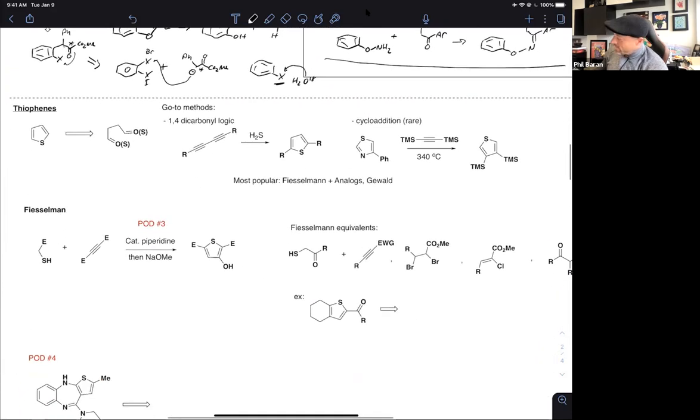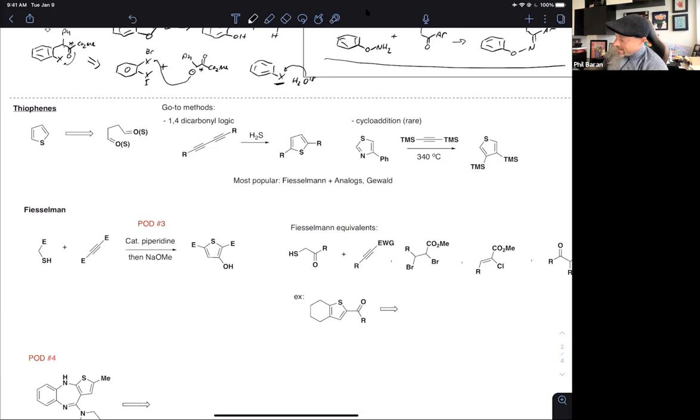Thiophenes. Thiophenes are awesome heterocycles because they are found on Mars. So one day, when we're all on Mars, we will have a lot of thiophenes, and you'll remember this class, and it'll help you derivatize them for sustenance, or maybe a flavoring ingredient for your food. Who knows what we'll do over there.